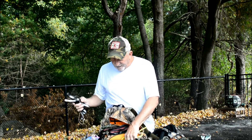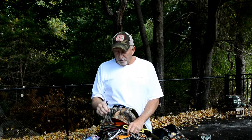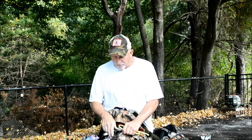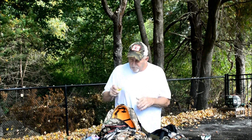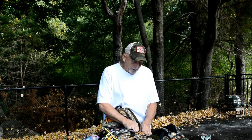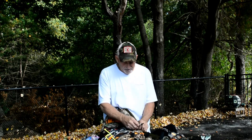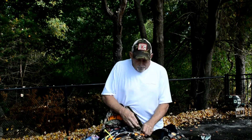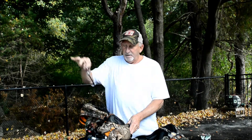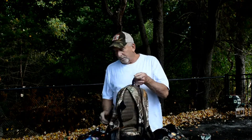I always bring one of these just in case I can't get a good purchase from my belt - I haven't had to use it since I started doing this, so I'll probably take it out next time. The last item in my pack - some of you know it as a gear hoist from Doyles, but it's actually a Summit gear hoist. I have it tethered in here so I don't lose it on the way. In the little pocket on the side of my pack lives my Summit bow tracer - it pulls my bow up for me afterwards. I just attach it before I get up in the tree. And that's my pack.